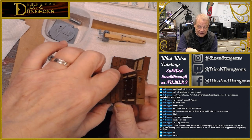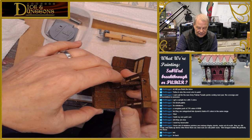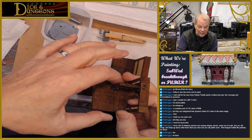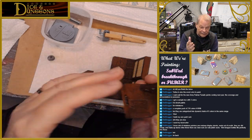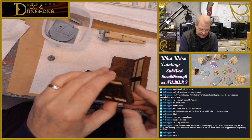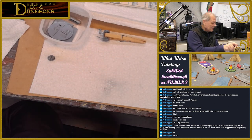So you put your minifig over here and the camera on our stream will show that, and then open the door so that if somebody or something comes through, you're concealed behind the door and can have the element of surprise. Or you just open the door and run through, which our Tabaxi Bard would have done. I wonder if there's something on the other side. Let's find out. I will run through the door.